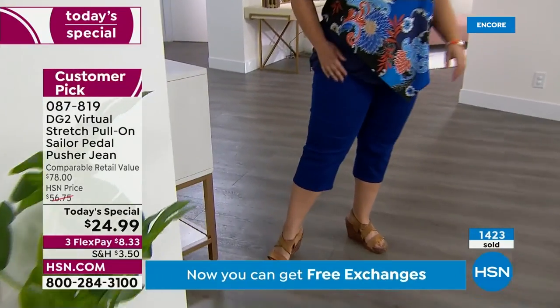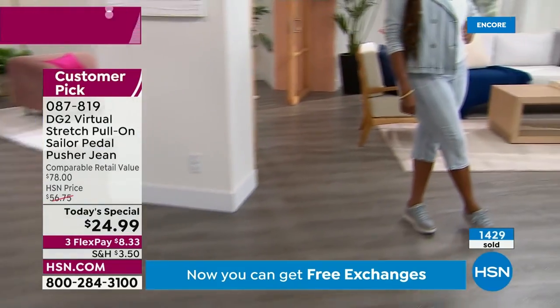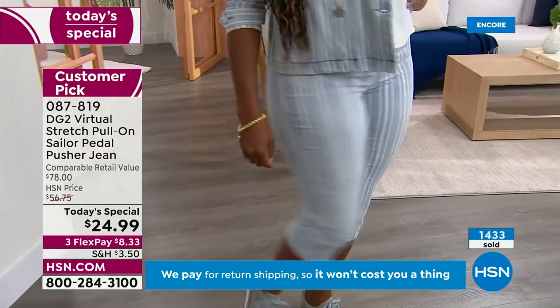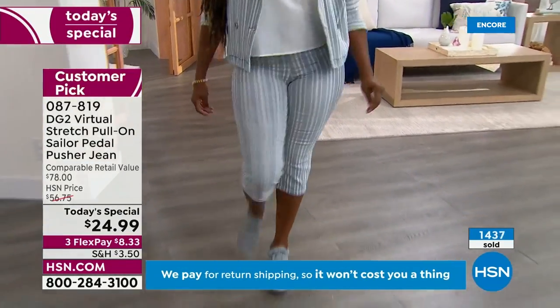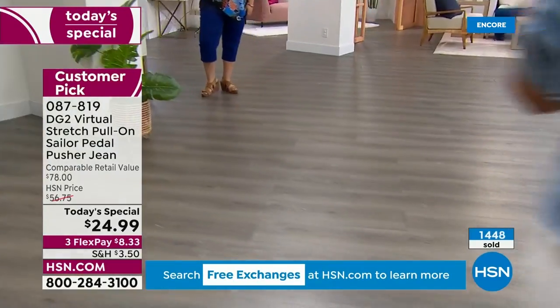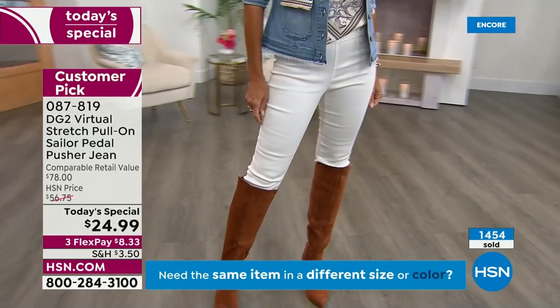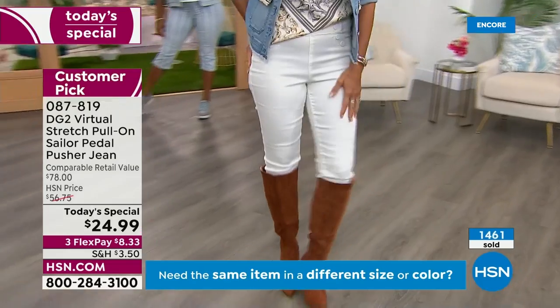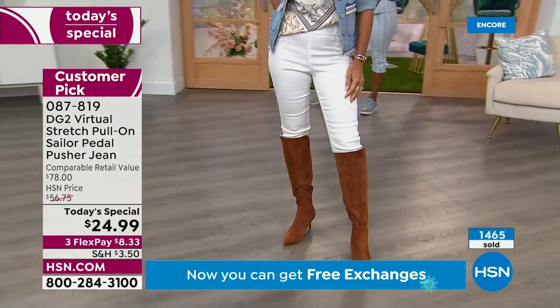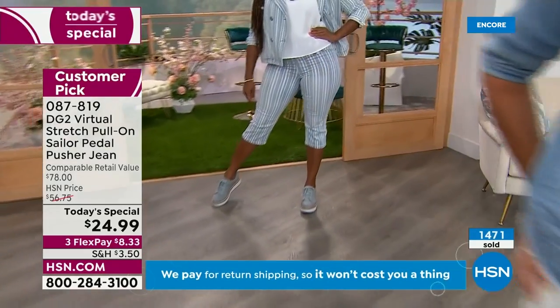Here's your update: if you want the mid-tone I have on or the white, those are by far number one and number two in popularity. If you want the red — I think I have maybe a hundred left — it's almost completely gone. We've got a little bit in this taupe. Please go to .com and check. These are going to be sold out instantly.